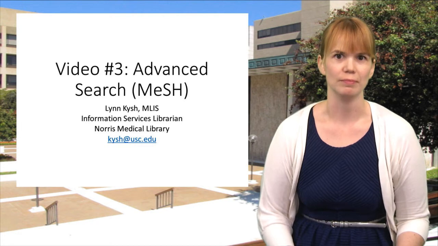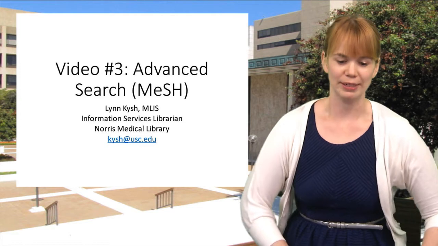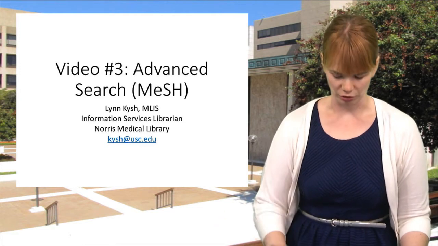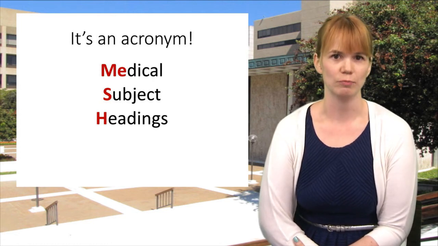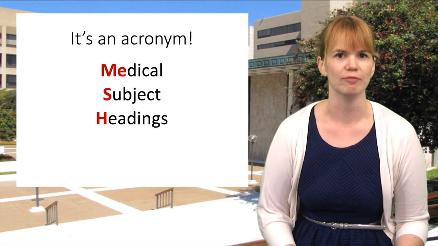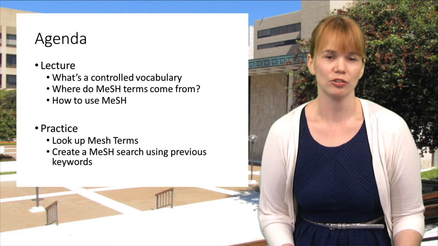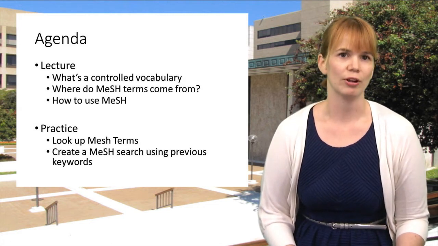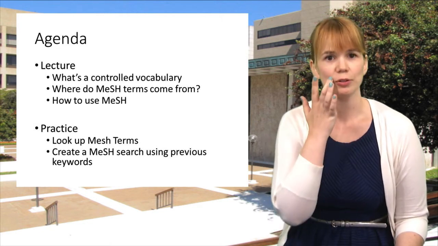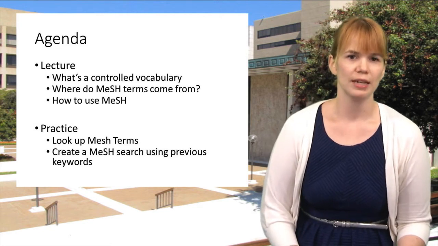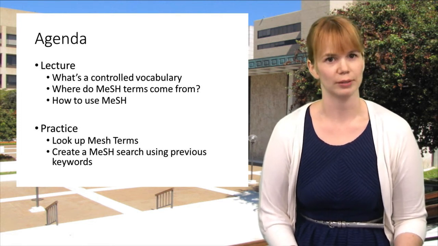in PubMed using MeSH. This is where I get the most excited because I think MeSH is awesome, but I'll let you get to know MeSH, make your own decisions. So MeSH is an acronym. MeSH stands for Medical Subject Headings, and it's the controlled vocabulary of PubMed. So in my lecture part of this video, I'm going to talk about what I mean by a controlled vocabulary, help you understand where those MeSH terms come from, and lastly, go step by step on how to use MeSH. Afterwards, I'll give you the opportunity to look up MeSH terms and create a MeSH search using previous keywords that we came up with about air pollution and blood pressure.